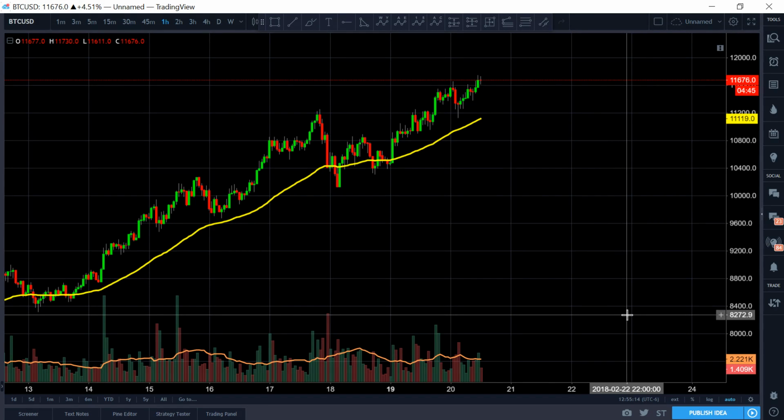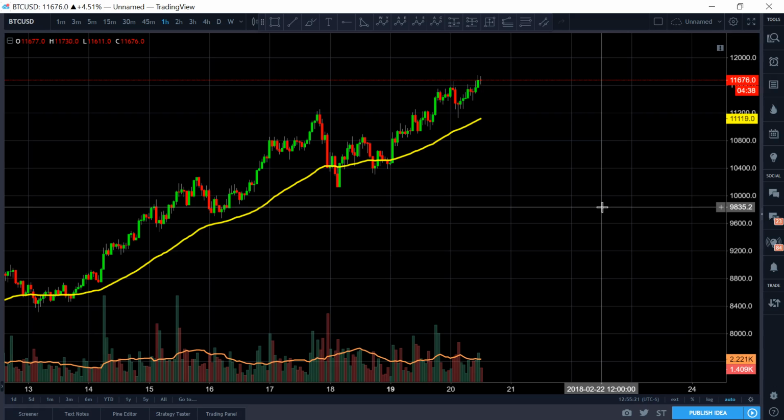Ending diagonals are some of my favorite patterns to play for a good reason. Now let me explain to you guys what an ending diagonal is. First of all, it's a special type of wave, and it primarily occurs in a fifth wave position. It usually happens when the preceding move has gone too far and too fast, put it that way. A very small percentage of ending diagonals appear in the C position for ABC formations, and it can appear on the fifth wave going up and also the fifth wave going down.